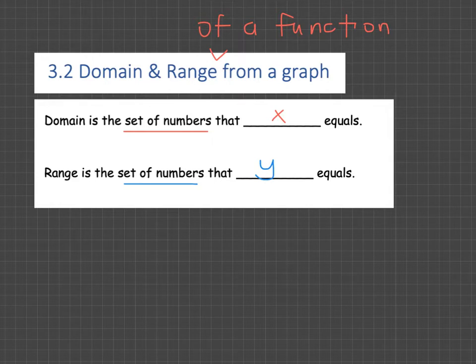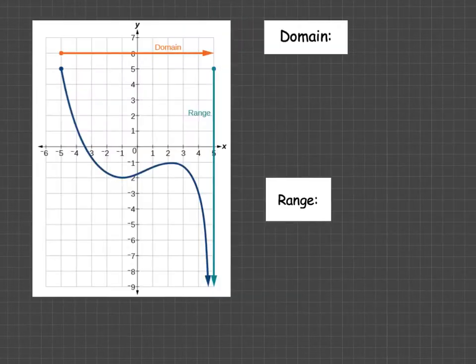So let's look at an example of a graph. The graph here is in blue. That graph is the graph of some function. Let's just call it f of x. We don't need to know the equation. We can just go by what the graph looks like. So the domain is our values of x, and we can see that the domain is going from left to right, because it's the horizontal. The x values go on the horizontal.